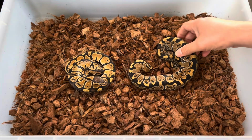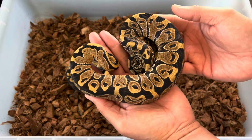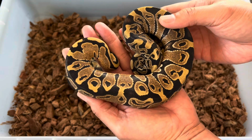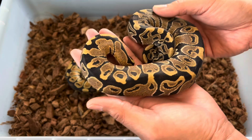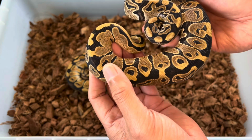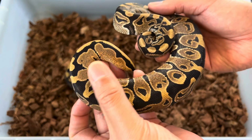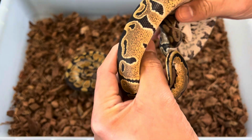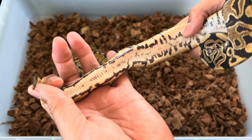Now the one on the right is the result of a cross between a Mojave het monsoon with a piebald. So we have two recessives here that can play a factor in the pattern. Now het pieds tend to have markers towards the tail, the pattern blends and chains. Het pieds also have chaining on the tail. You can see the beautiful tracks right here.